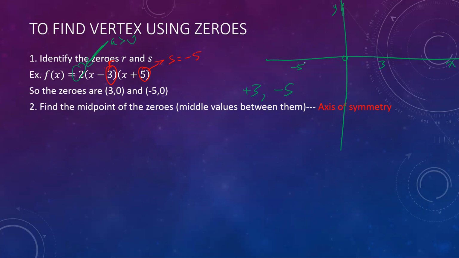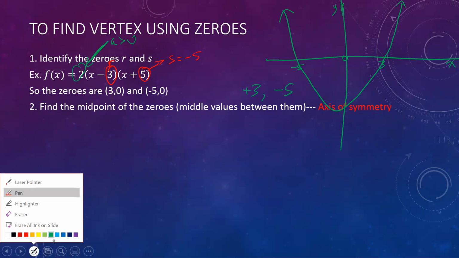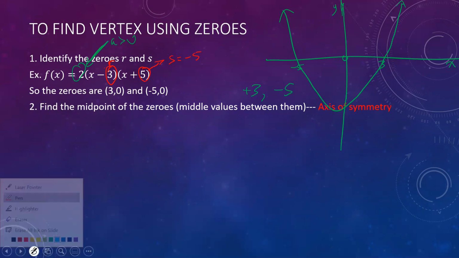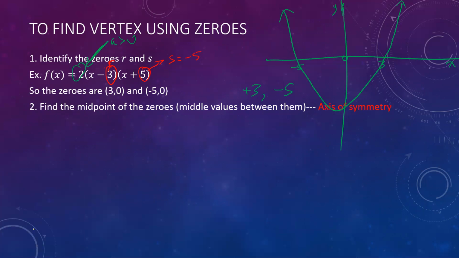I know it has zeros of -5 and 3. So it's going to look something like this. Something like that, right? And again, I don't know exactly what it looks like, but it's going to look something like that. So what I'm trying to do in this case is figure out where in this graph my vertex could possibly be. Well, I do know that my vertex is going to be halfway between the zeros. So I have to figure out what number is halfway between 3 and -5.